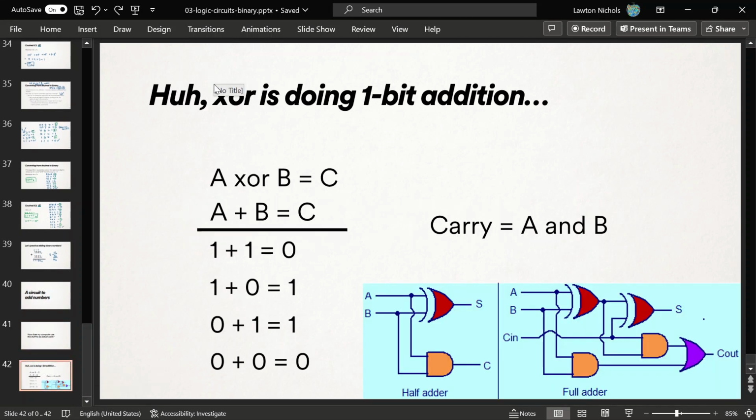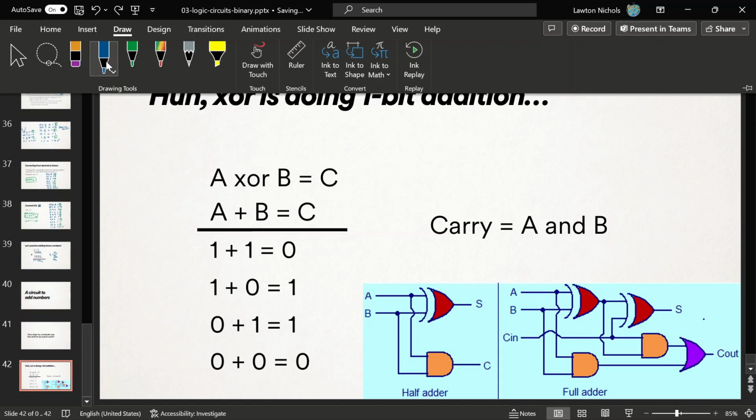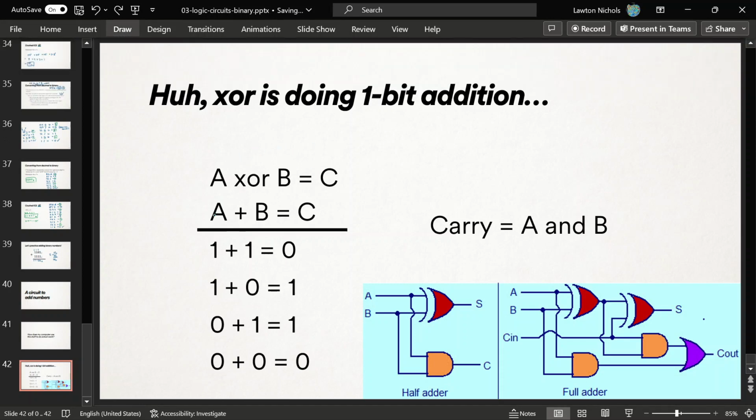So here's a secret. If you look at the exclusive OR operation, remember that from the waiter's example, or mom's example one day. Exclusive OR on a truth table is really doing 1-bit addition, because if 1 is true and 0 is false, just pretend that exclusive OR turns into a plus sign. 1 plus 1 is 1, 0, but 0 is the final answer, you have to carry, right? What's 1 plus 0? 1. That's the same as true exclusive OR with false. Same with the other direction. False exclusive OR with true is still true. 0 exclusive OR 0, or false exclusive OR with false, is false. So exclusive OR is doing 1-bit addition secretly.